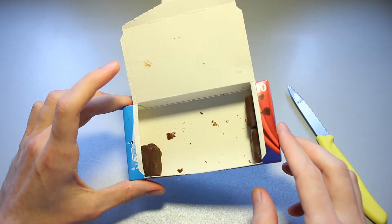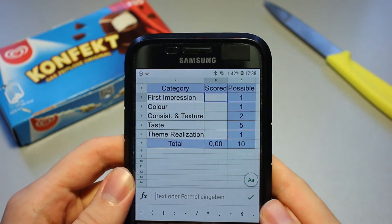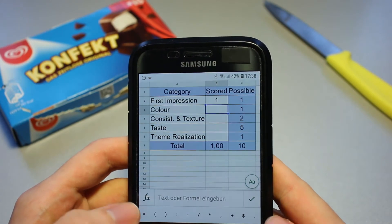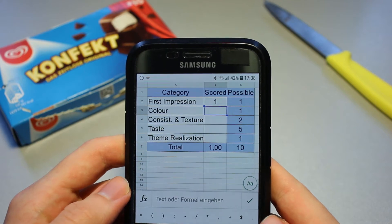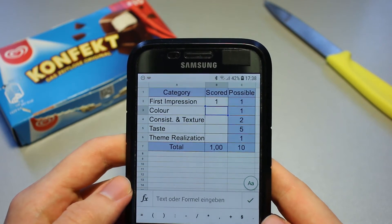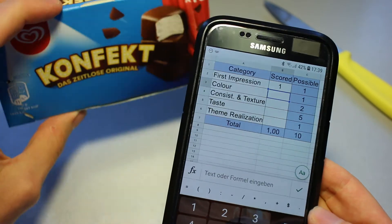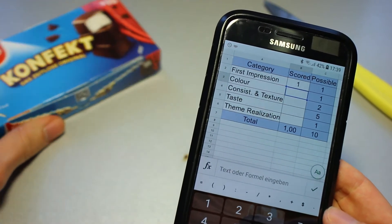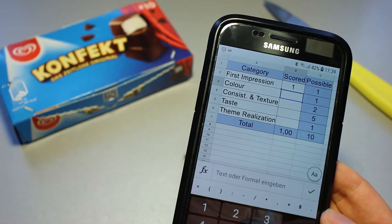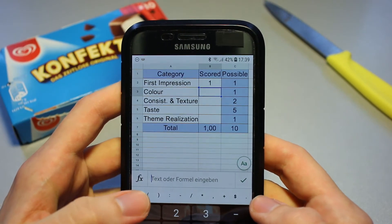I'm going to finish this off now, and I'll be back with you and the review sheet in just a second. The consumption process is complete, so we are ready to jump into the rating with the review sheet. The first impression was good — I have got nothing to complain about it. The ice cream pieces themselves looked alright. They weren't perfect, but those things are mass-produced, and this is not all that expensive either. So I'm willing to look over the little cosmetic defects of a few of these pieces. I do like the presentation in this little carton box. It has got something classic to it, a certain theme that isn't really all that common anymore nowadays. Nowadays everything is wrapped in plastic, and that is actually a bit boring.